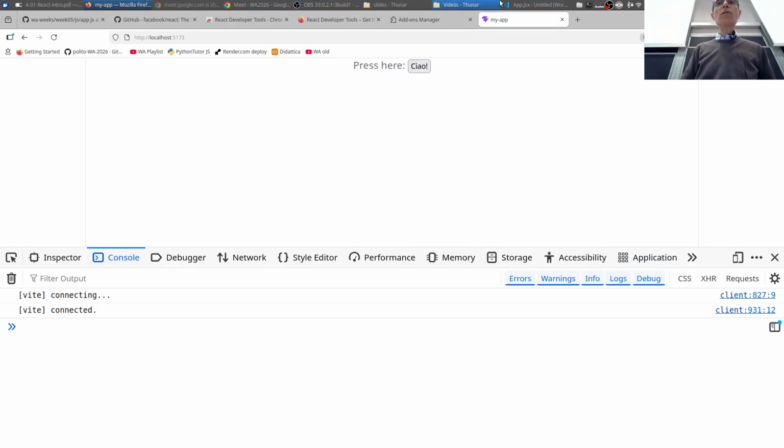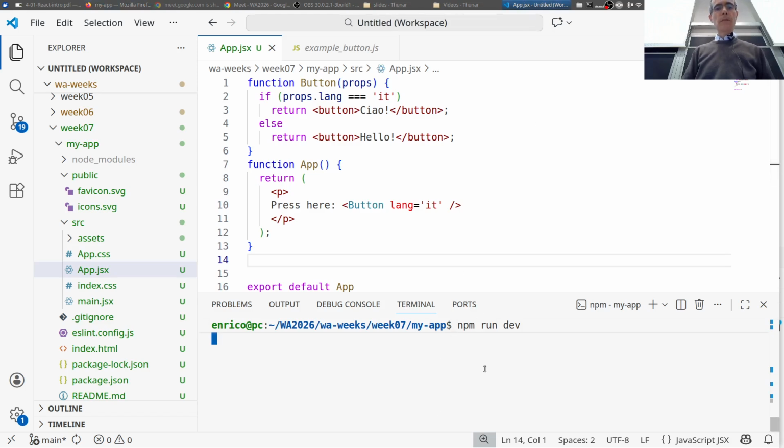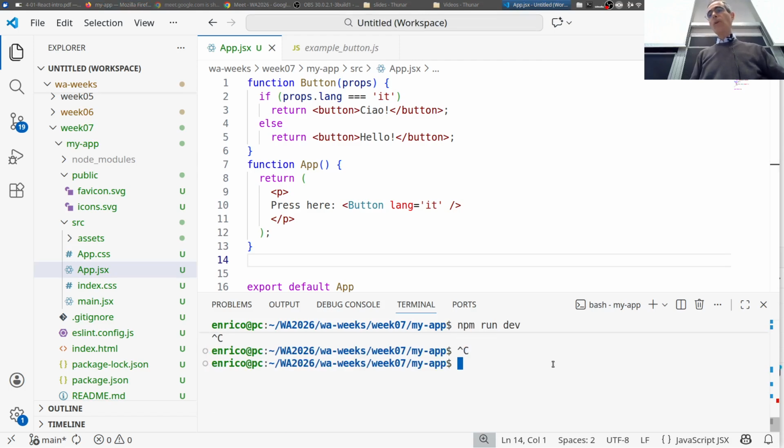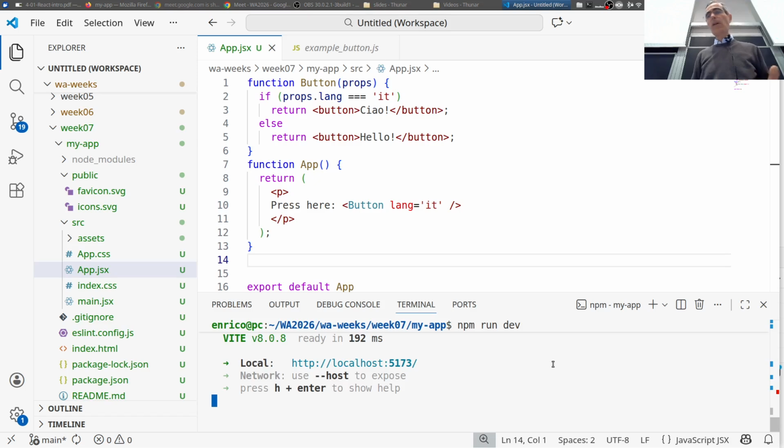No errors in the console, so no message here. Why? Maybe I just resized the window. Yes. So you can stop with Control-C, and you can restart npm run dev. It doesn't really matter. Okay. So often it automatically reloads, but sometimes it doesn't really work well if you change many files. So sometimes it's better to stop the web server and restart it. And basically, this npm run dev goes into the package.json, looks for the command to be run, and runs this command that starts the web server.